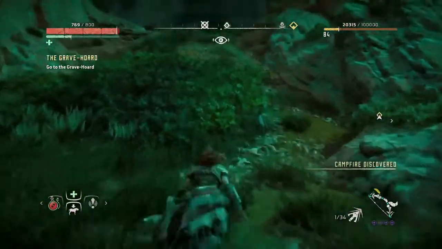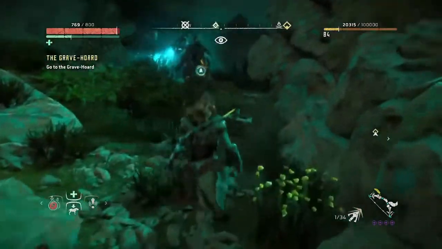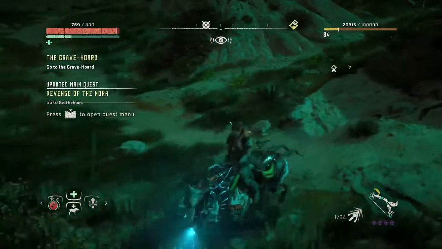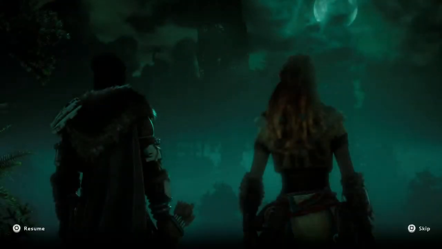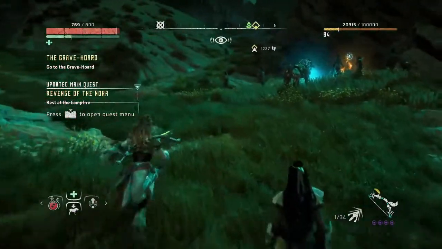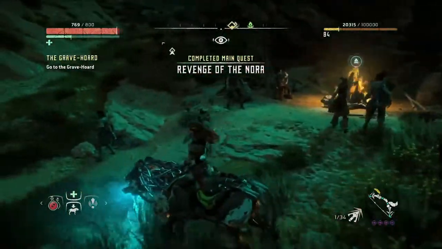So you go to the campfire and go up this hill to where the quest normally starts. And then of course save at the campfire. Accidentally got on the mount there. You don't want to do that. But save at the campfire, and that's going to start the quest. And as you will see here, as soon as you get through the opening dialogue, it's going to pop up on screen saying main quest completed, Revenge of the Nora. There we go. And then you are free to move on from here.